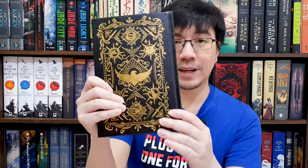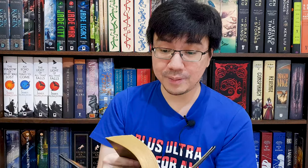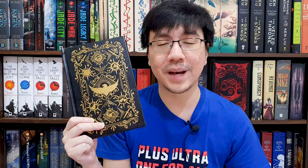Inside, it contains plenty of interior artworks by Felix Ortiz and more. This is the back cover of the naked hardcover. Let's take a look at the back endpaper — and inside we have plenty of black and white artworks. I'm going to show the one fully colored artwork by Felix Ortiz first — this is the only fully colored art inside the book — and then an example of the black and white artwork. Every chapter opens with beautiful chapter headings. I still haven't read anything by Andy Peliquin yet, and I don't know whether I'll start with Dark Blade Assassin or this one. I guess I'll find out whenever my reading mood strikes.